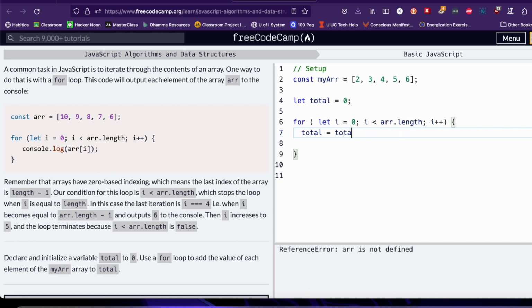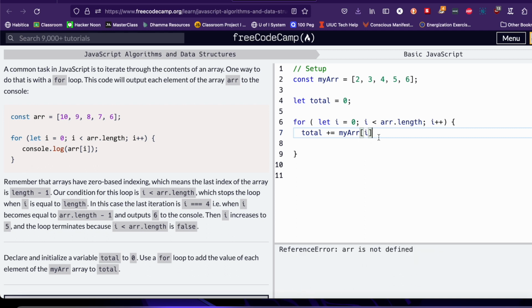But we're going to think this through before we start punching numbers, okay? So it says add the value of each element of the myArr array to total. Now, we wouldn't want to just do i, because then that would just add 0, 1, 2, 3, 4. It wouldn't actually add the array. It would just add the increment counter. So we don't want to do that. We want to add these elements together and store it in total. The increment counter is going to take each one and then store it in there. So we want to do it like this.